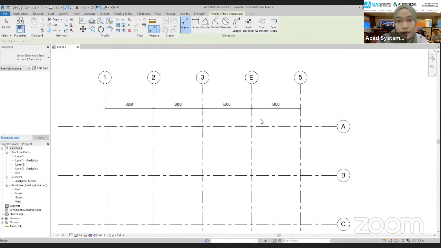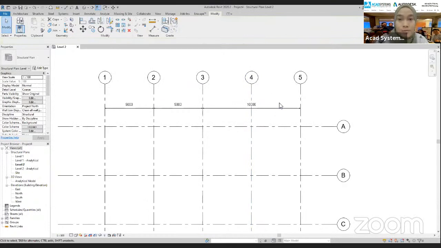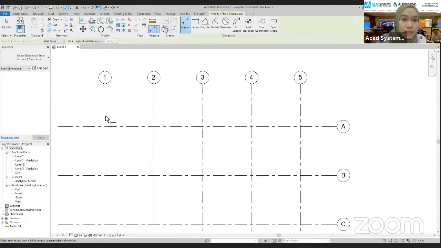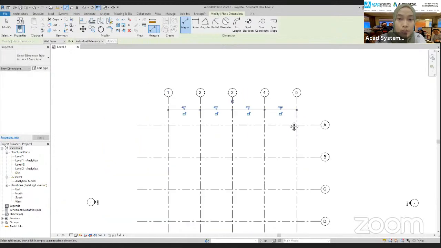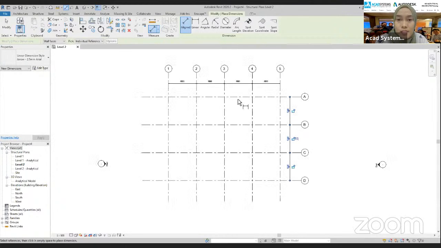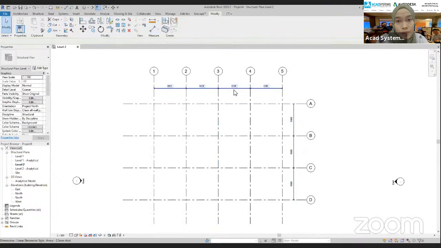All right. Okay. I think this one is, yeah, it's double. Okay, let's delete this dimension first. Let's do it again. First one, second, third, fourth, and fifth. All right. So for this particular one, this to the same. So the text size is a bit smaller, right? So what we need to do, I'm going to change it into a bigger size.